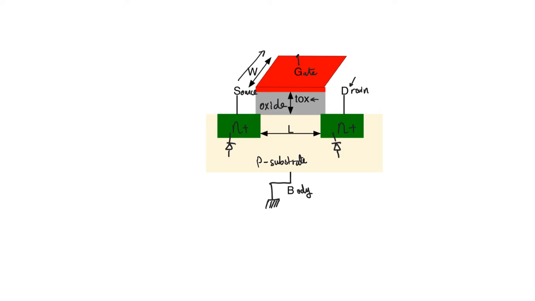The transistor action of the MOSFET is as follows. When a gate potential less than V-threshold is applied, there is no channel, and therefore between the source and the drain we see two reverse-biased p-n junctions and no current can flow. If a gate potential higher than V-threshold is applied, we form an inversion layer below the oxide, called the channel. The circuit symbol of the MOSFET is usually drawn with four terminals: the gate, the body, the source, and the drain. Because the body is usually connected to a constant low voltage, we do not draw it, leaving three terminals: the drain, the source, and the gate.